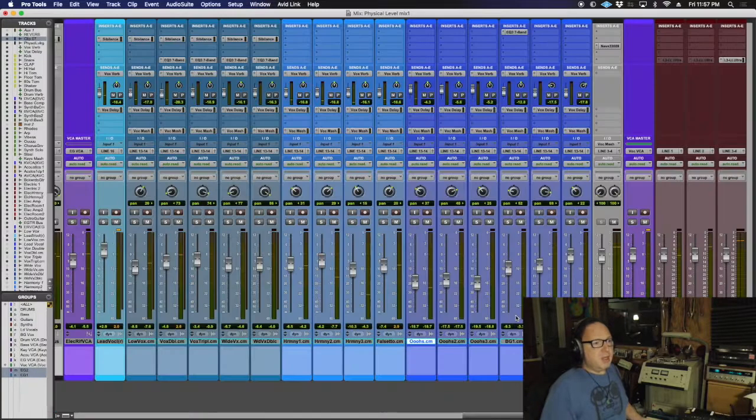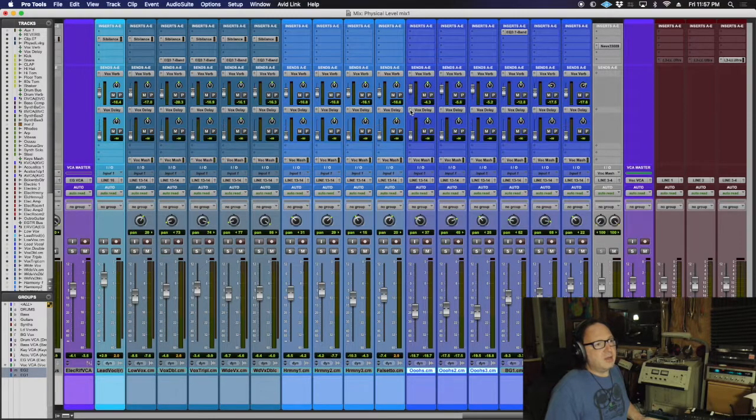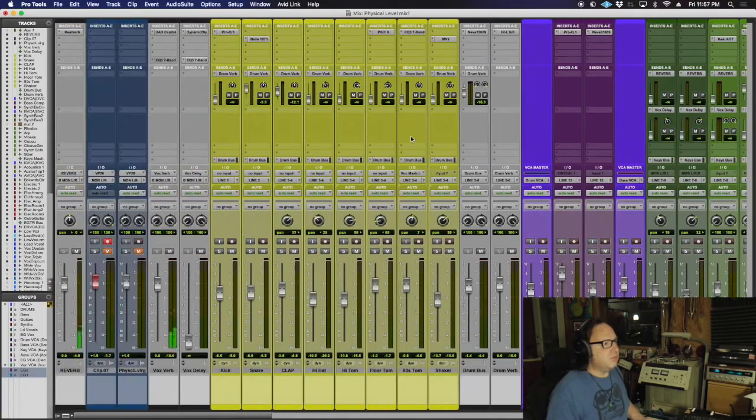Okay, so I like it, but this is where the delay is going to come in. These three tracks here definitely could use this delay going on. So I don't know what we have going on for delay. I know that I set one up or moved one or something. Oh yeah, this is another problem that I should have made a note about. This reverb send right here is a mono track. It's a mono reverb. And in the sake of tracking session, that's fine, but we're going to get rid of that.